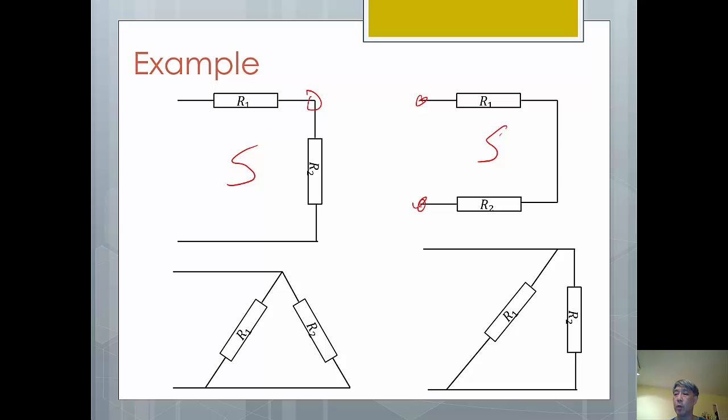Okay, the bottom two, these are both parallel, okay? Because the end of this resistor is connected there, and the other end is connected here. Same here. Okay, so the point of this slide is to not get caught up in the picture geometry and focus on the electrical geometry. How many points of connection are there? If there's only one and no branch points, it's in series. If it's connected on both sides, then it's in parallel.